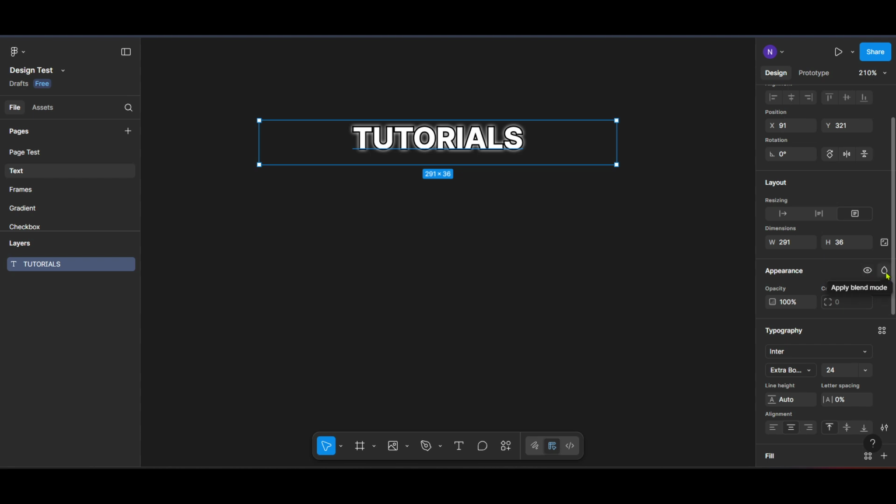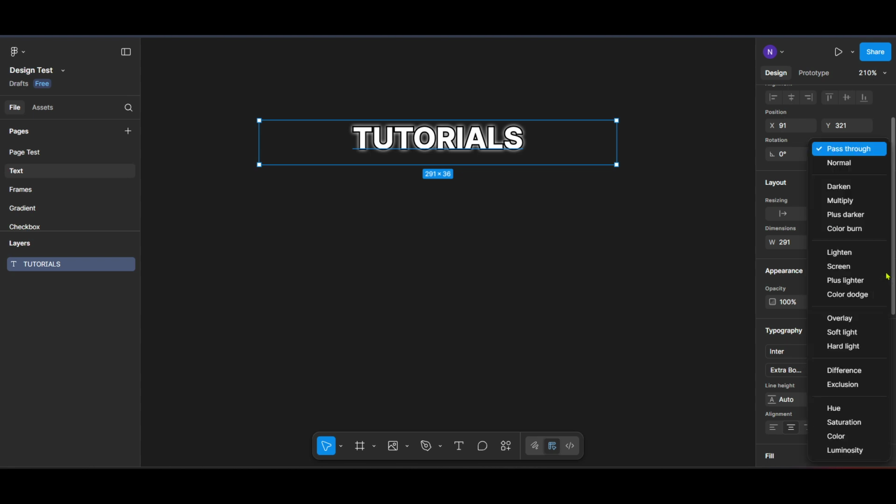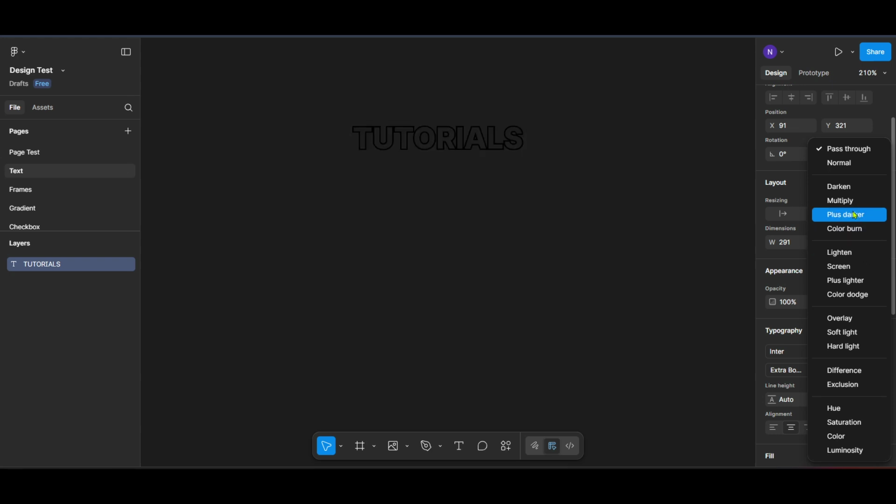Now it's time to add depth and character by applying a blend mode. In this step, you'll bring life to your text by engaging different compositional techniques. Blend modes are excellent for creating unique textures as they determine how your text layer interacts with the other layers beneath it. Click on the Apply Blend Mode option to explore a series of choices. From Multiply to Screen, each blend mode brings its own unique effect, changing how your text is visually interpreted when combined with layers beneath it.